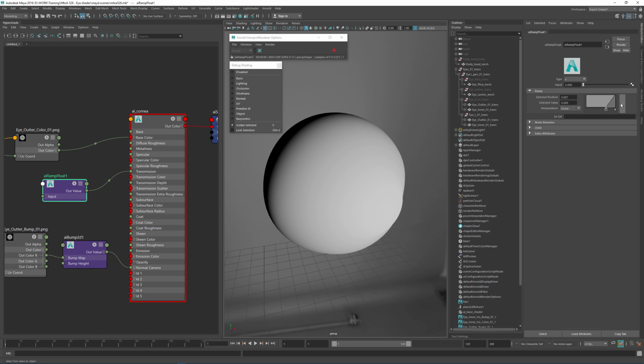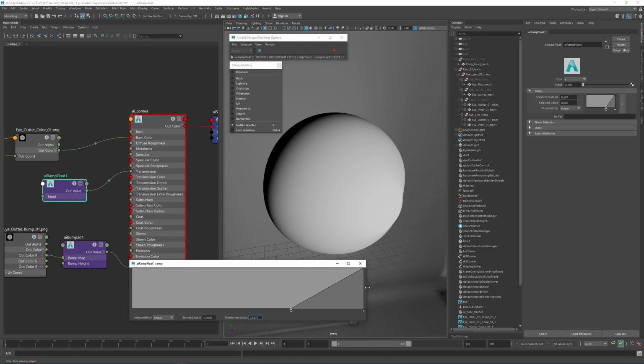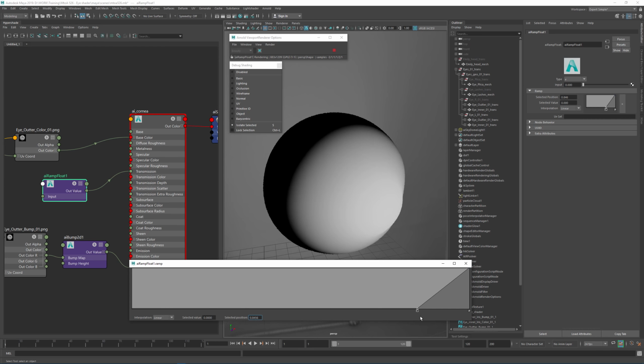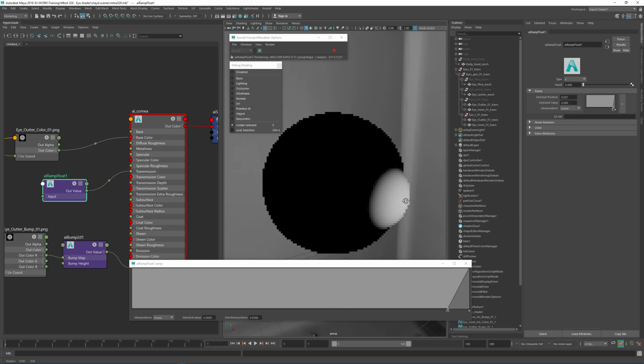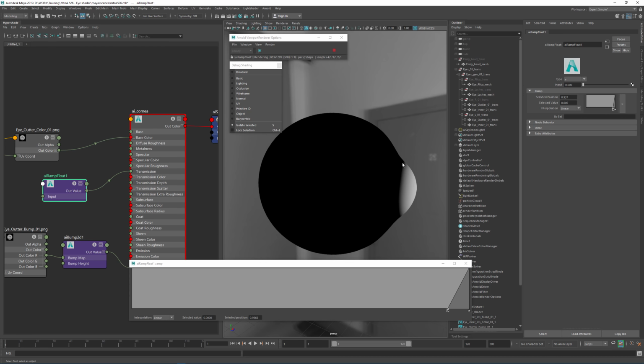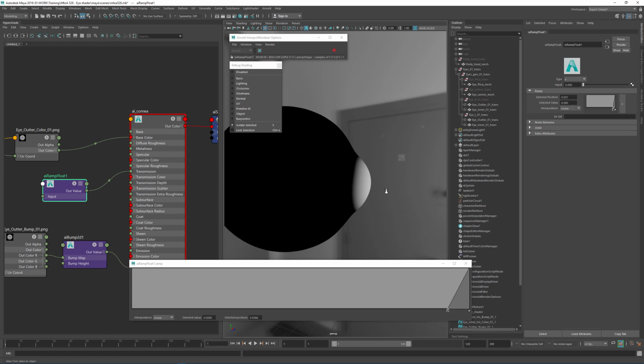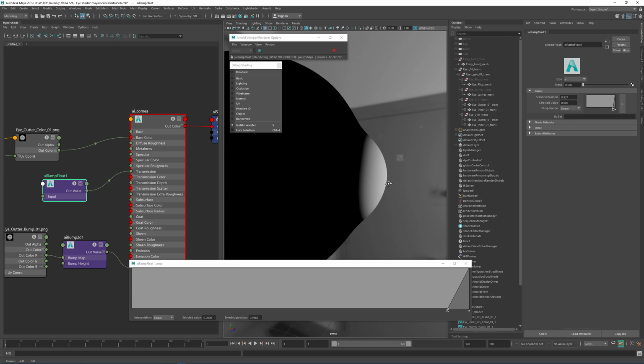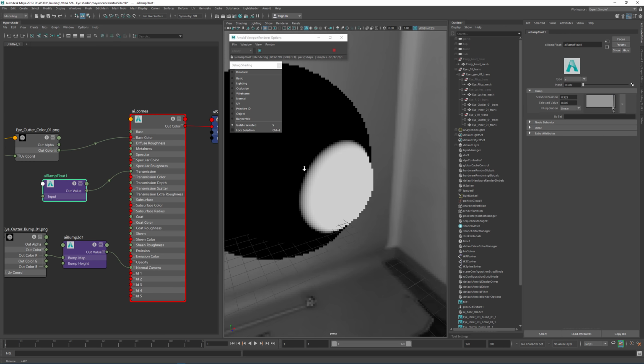So I can also hit that little arrow thing to tear that off to have a bit more control and flexibility. So if I move this further to the front, you can see it's hitting that tip of the cornea, and whatever is white will be glass, and that is correct, exactly what I want to do. The only thing I want to do now is have the front be white, white, white, white, and then just a little smaller transition there. So I'll just move this back to get a softer transition here. Something like that. I can move this back a bit further, something like that. So let's just leave it at that.